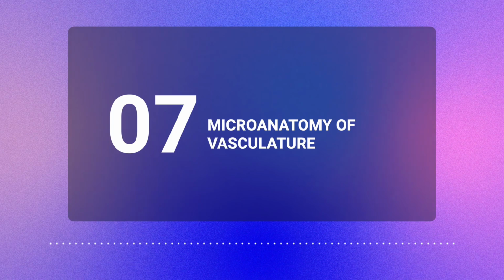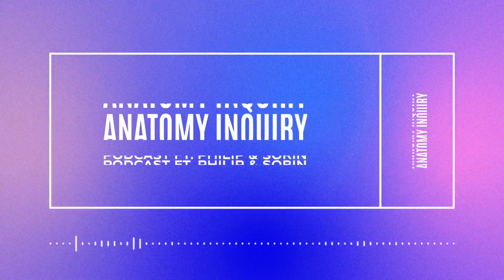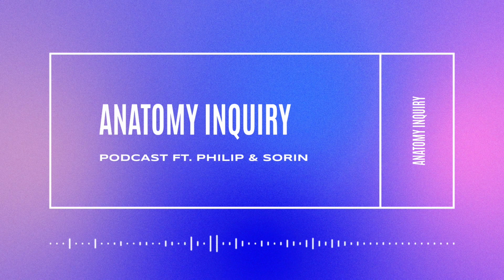So the vein has valves, and that's an interesting part of it, because the arteries don't really have that need for valves, aside from near the heart, where they're exiting and you're preventing backflow right there. Aside from that region very close to the heart, you don't really see valves around the arteries, but you do see a lot of them in the veins. And that's because artery walls have a lot of musculature within them, versus veins, which have very minimal, if any.